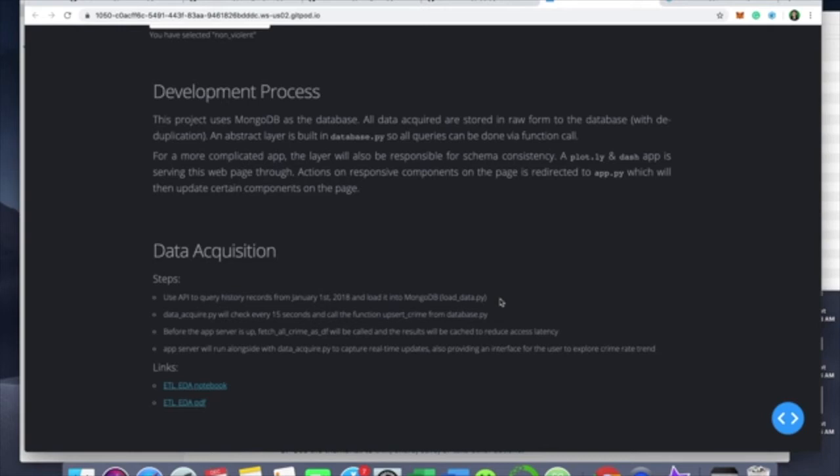This will check whether there are any updates in the public data source every 15 seconds. Fetch all crime as data frame will be run as well, making sure that the result is cached. And concurrently, app.py will be run, making sure that the website has the latest updates.